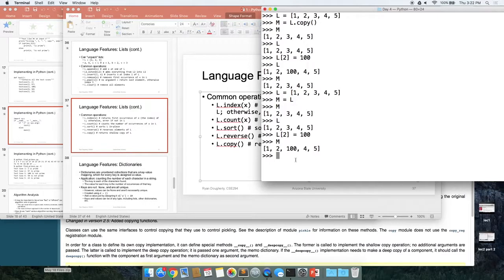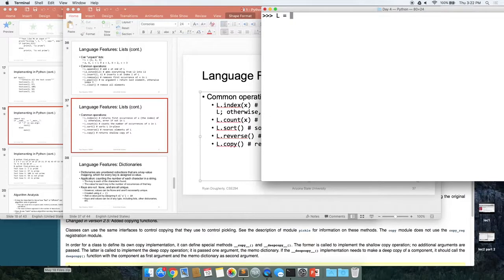Oh, I know why. It actually does return a shallow copy, but how are integers stored? Do they have that pointer business? No, they're actually stored with the actual value there instead of a pointer. So if we amend our example with strings instead, I'm pretty confident it'll work. So let's say M is L.copy, and then M and L are the same right now. So let's say L of 1, right in the middle of the list, is 100.